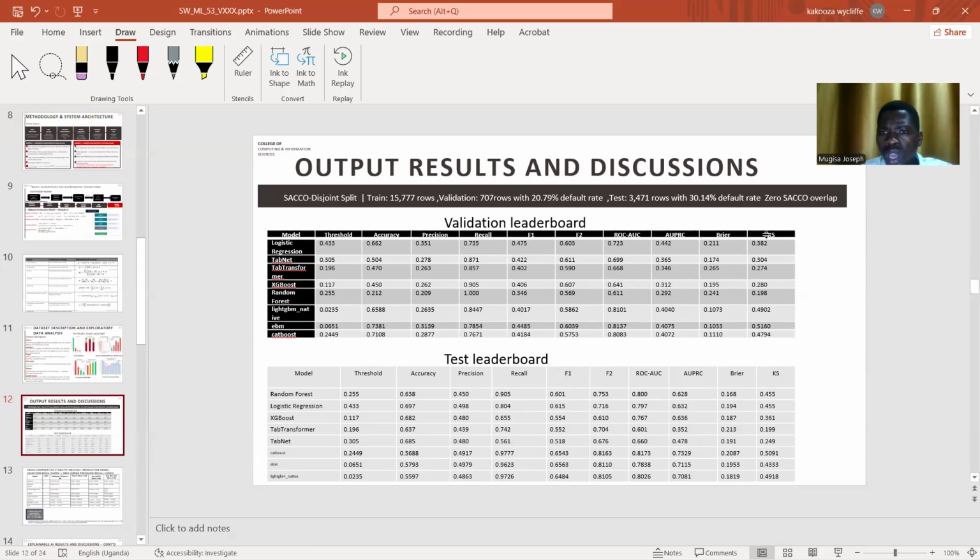And then we have here the Brier score, which is showing us how good a model is at predicting a given probability. How good is the model at predicting the probabilities? And that's what our Brier score is indicating for us.